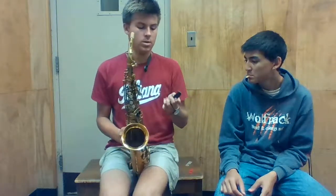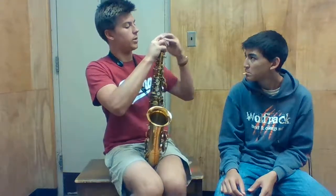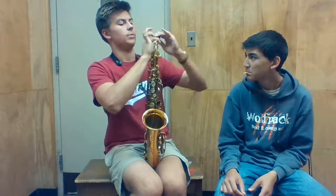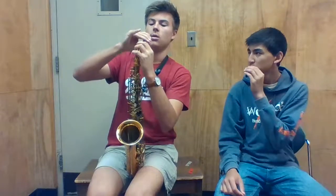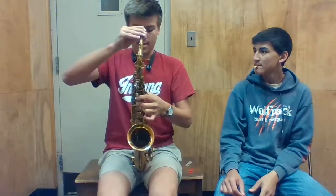You'll then twist on the mouthpiece like this onto the cork. Twist it. I like to twist it pretty far down, about there. And you want your mouthpiece to be flat. You don't want it turned. You just want it parallel to the ground.